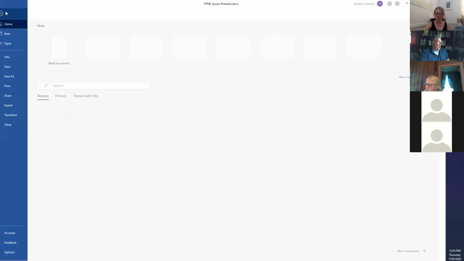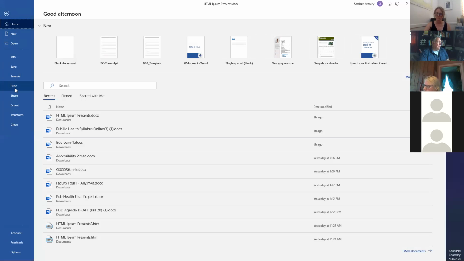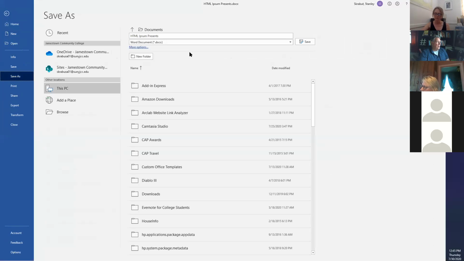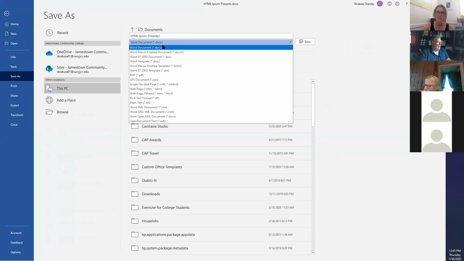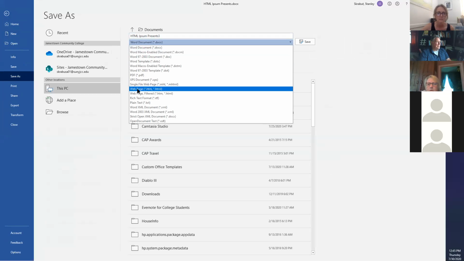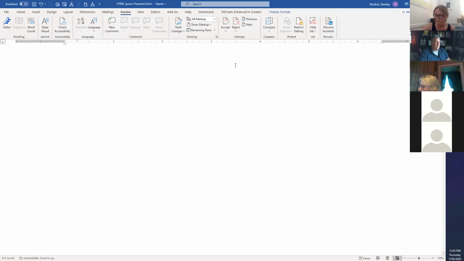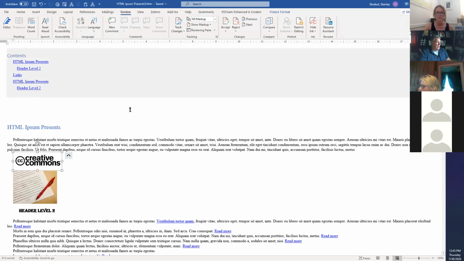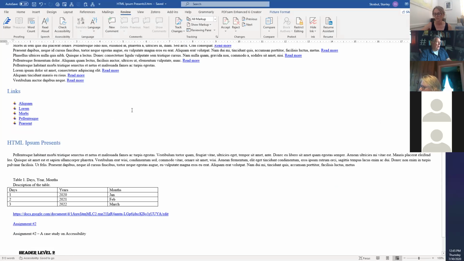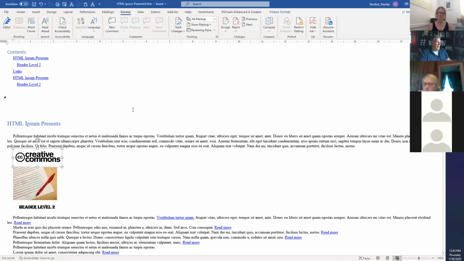And so what I'm going to do is I'm going to save as, and let me give it a different name, I'm going to save it as 3, and I am going to save it as a web page HTML file. And save. So now it is basically a web page.